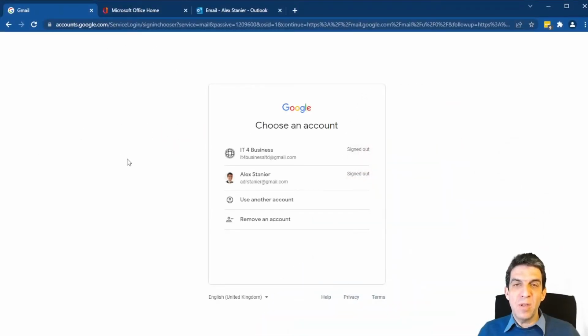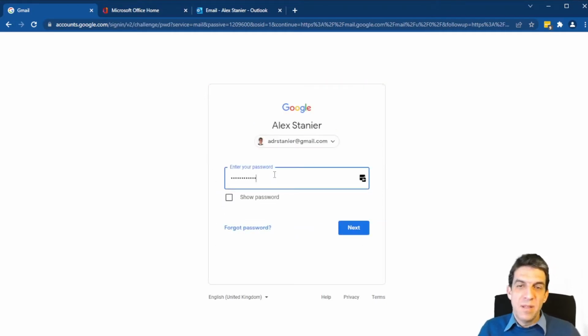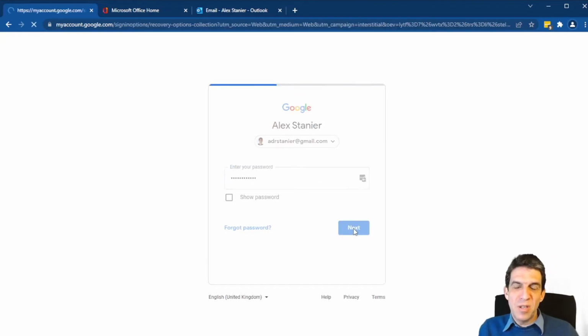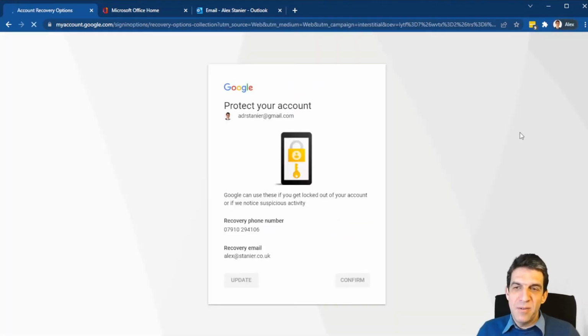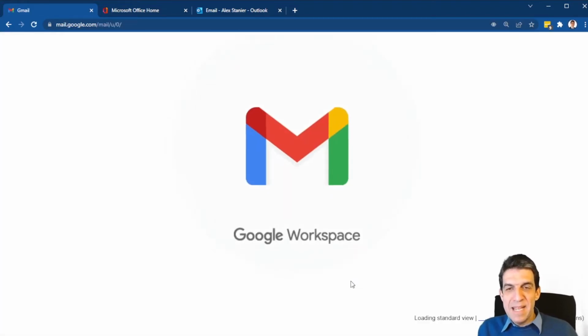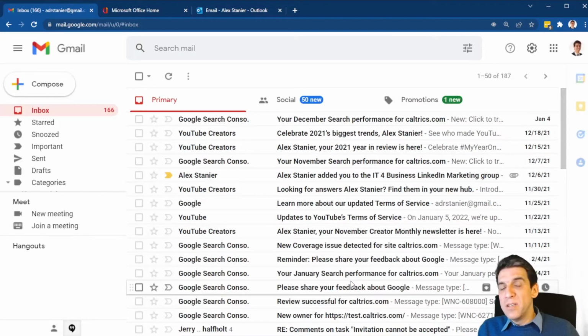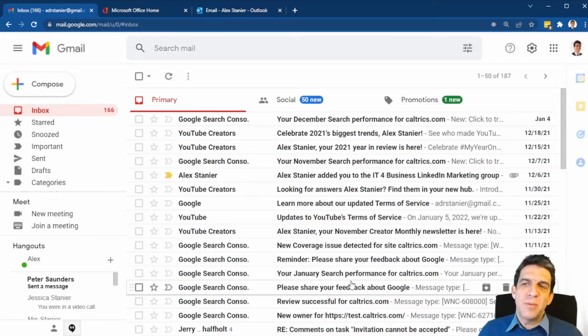So here I am, I'm logged out of everything Google Mail wise. I'm going to click into one of them. It remembers my password because I use a password manager called LastPass. That's another video. No, I don't want to switch. I'm confirming because I've just been making some changes. That is me. But what it didn't do is ask me for any codes. So how do we turn that on?